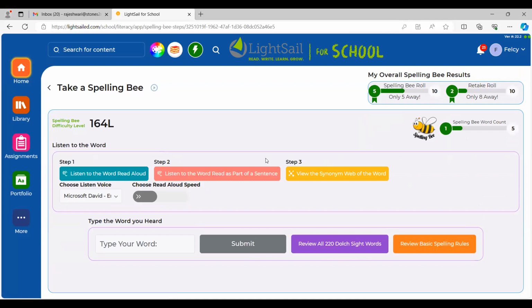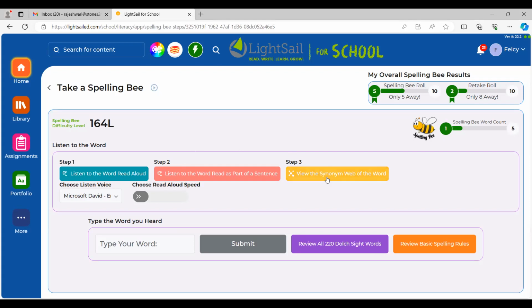Here you have 3 options. One is you can listen to the word. Okay, let's listen to the word first. Time. Time. Supposing the speed is too much, you can reduce the speed. Time. Okay, I think we all know the word, but let's assume we don't know the word. So then we can listen to the word in a sentence. Travel through space and time. Our conception of time. One of the greatest wits of all time.